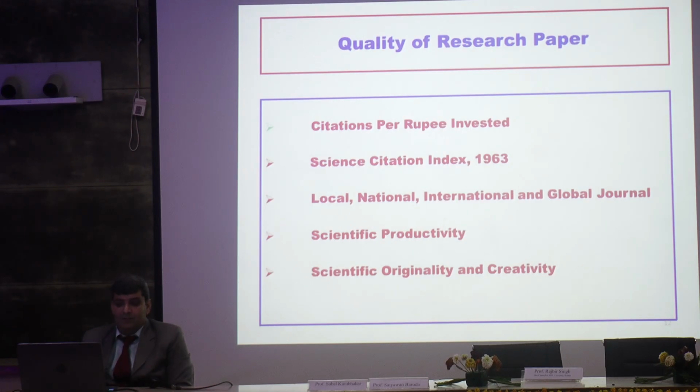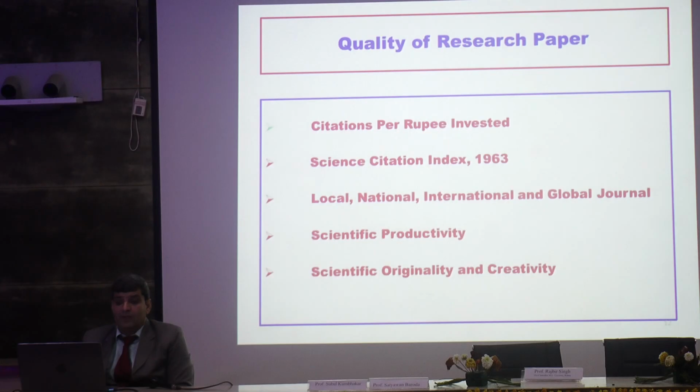A journal may be local, national, international, or global. A journal may be produced by a state university. If authors or readers are from a particular area, then the journal is local. For example, a local newspaper. A newspaper is generally published in the evening in a city. Many big cities publish newspapers in the evening as well. It is city specific, about what has happened in the city. Such a newspaper is known as a local newspaper, and the same is true for journals.